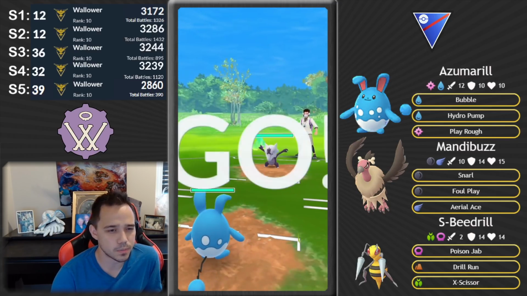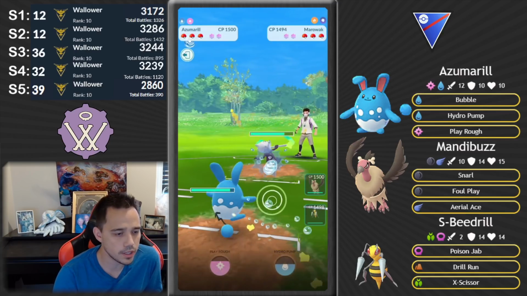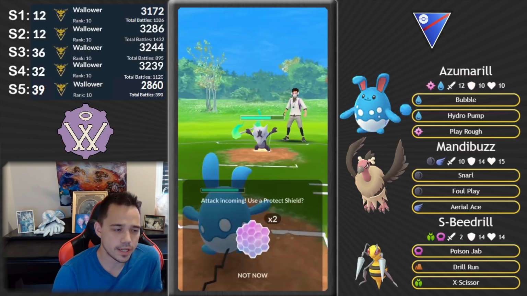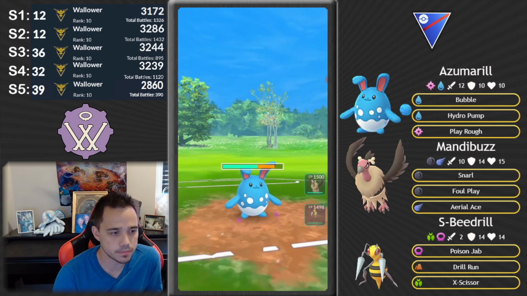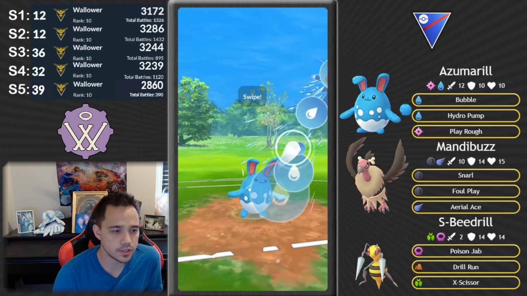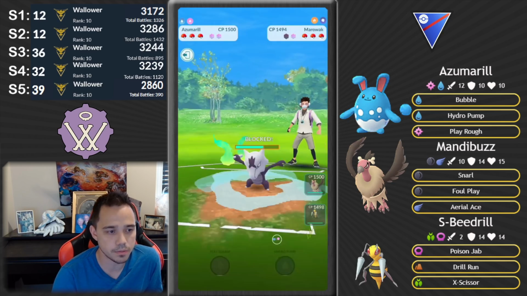Alolan Marowak lead, this is pretty good. I either want this on the Azumarill or on the Mandibuzz. In this case, Alolan Marowak can actually win against Azu spending enough shields if they just keep shielding Hydro Pumps. So in this case, this is an answer to Beedrill. So I'm hoping that this is my opponent's answer to Beedrill.